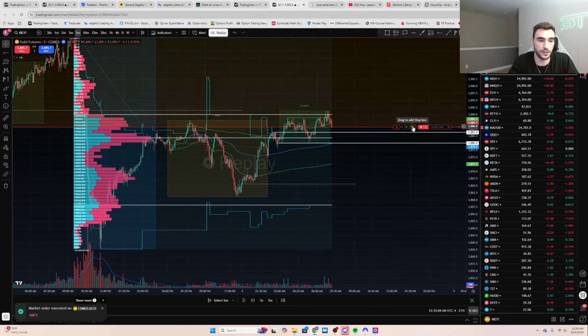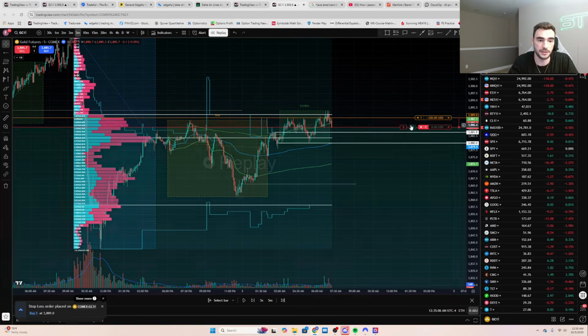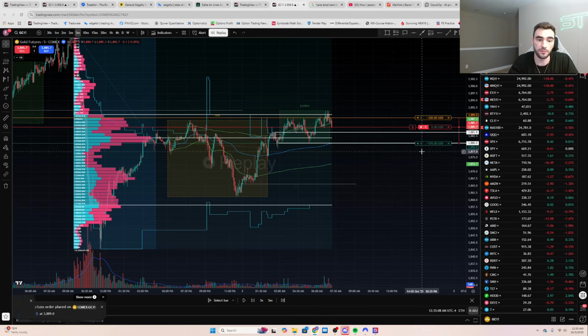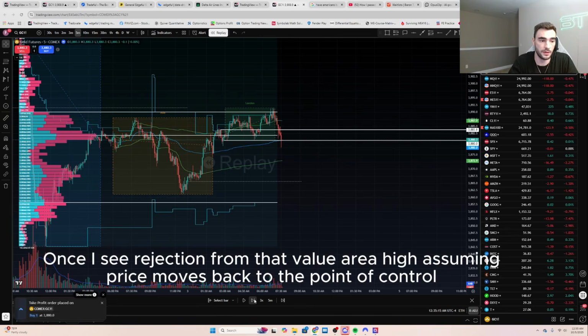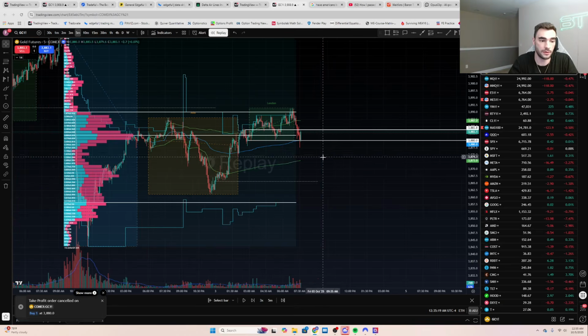If I'm just looking for a quick scalp, I would probably just set this up like this. This isn't the best RR. It's a pretty tight scalp, pretty tight stop. But I can look for this London low to break because it has a 77% chance. Now, when we get down here, okay, what is another stat that I like to pull?